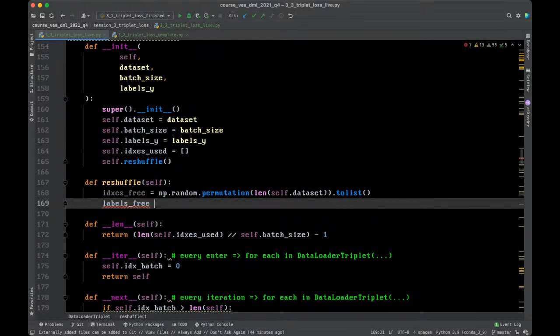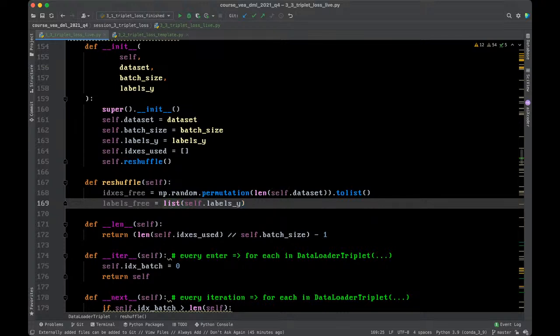So I will use labels so that I always have all of the labels in order, right? So self labels. This notation with list means that I'm not copying the list pointer, I'm copying the list, and the pointers inside the list stay the same in both lists, just the list object is copied.